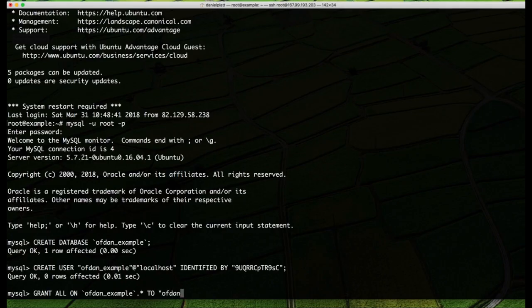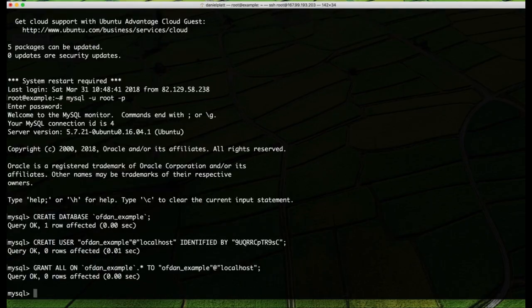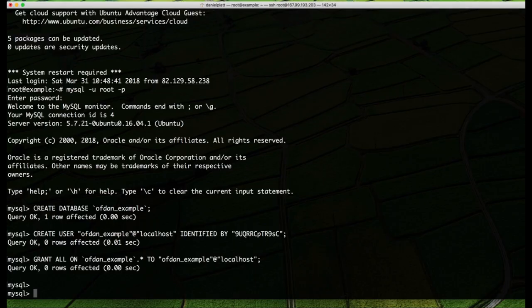And this is the same as the user. And there we go.